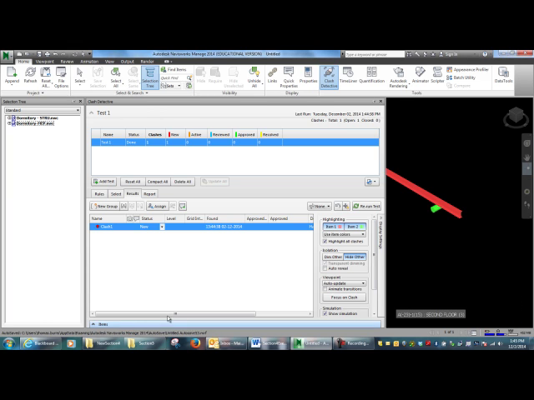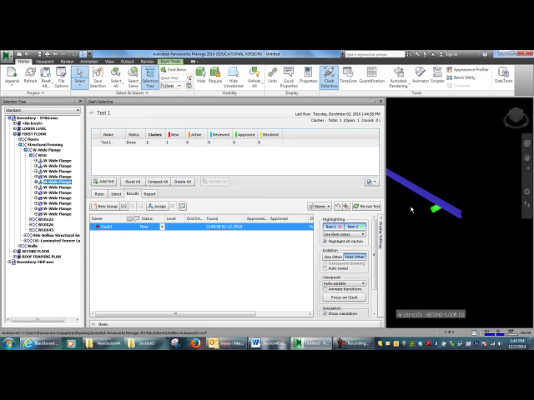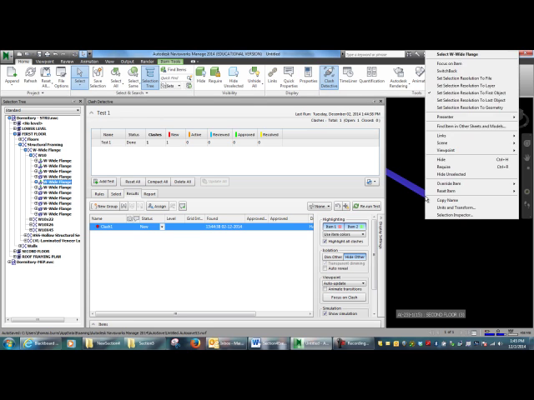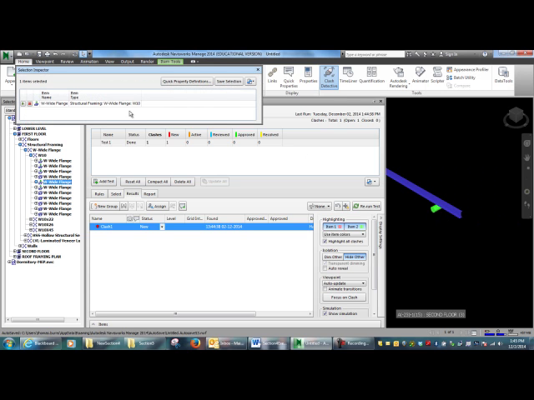If I want to know what that beam is, I can go to my select tool and highlight the beam. Then I can either right click this and say Selection Inspector, and you can see there it says it's a wide flange W10.